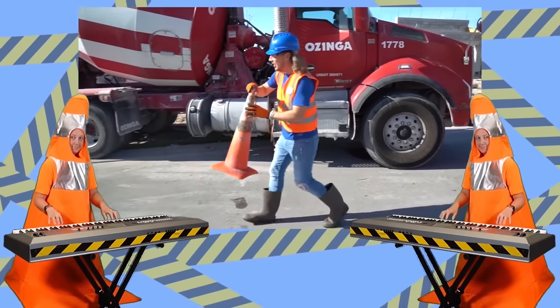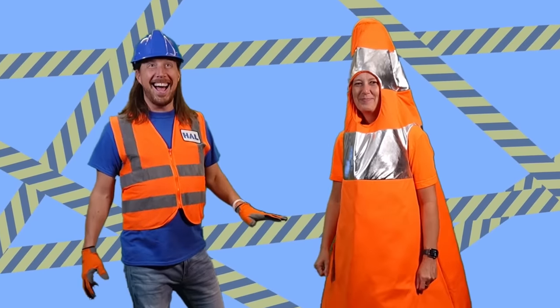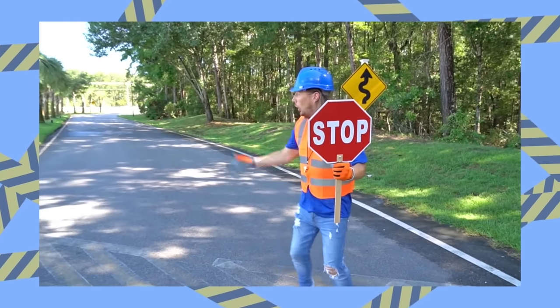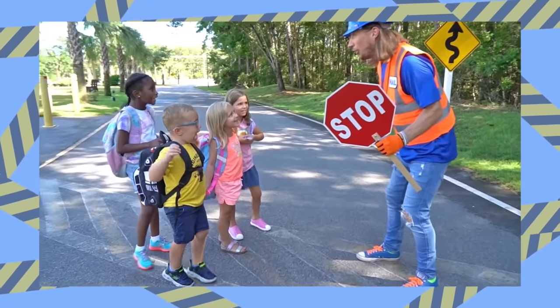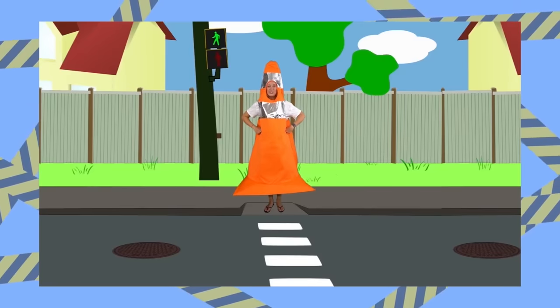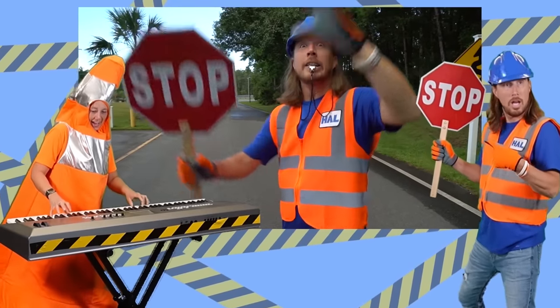Two big boots upon my feet, giving high fives to everyone I meet. But now it's time to cross the street, looking both ways to avoid defeat. Every car's gotta stop at the red stop sign. Wait, what does that mean? Can't cross this line. Made it to the other side feeling fine. Safety first, I'm talking all the time.